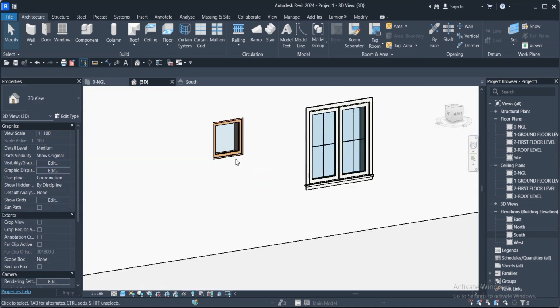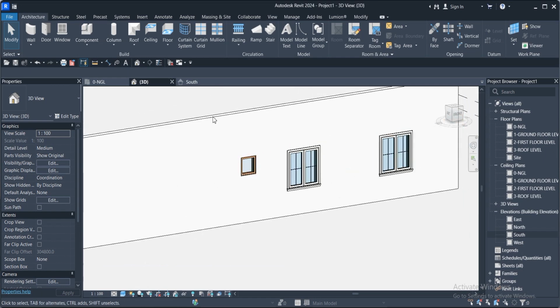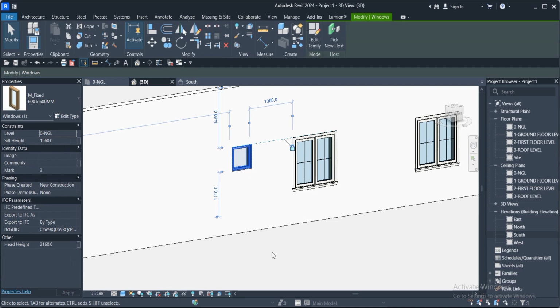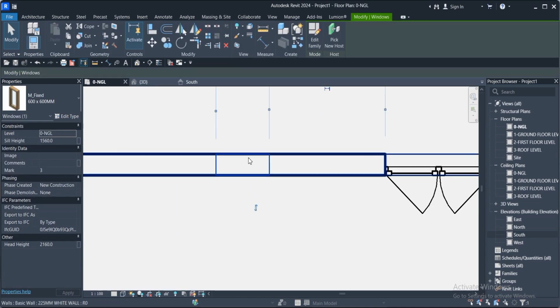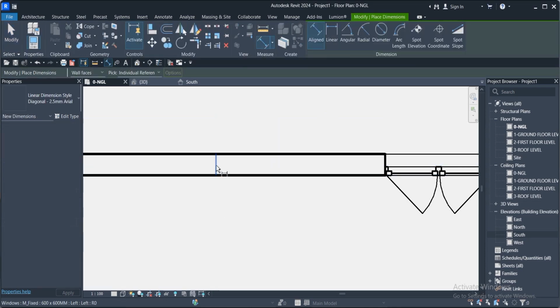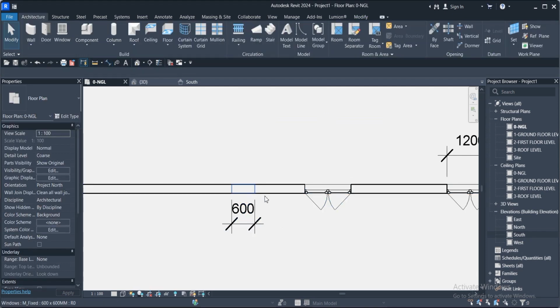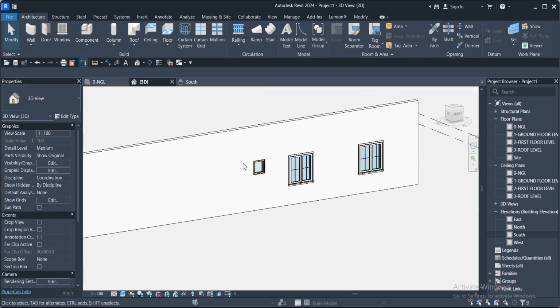So when you change the sill height of this window, because of its height and where the floor plan is being cut at 1.2, the floor plan is cut at 1.2 height. So the sill height is above 1.2, this 1.5. So you are not going to see the window here. So the window is not going to appear in your floor plan like this, but it's still here as you can see. So when I dimension, I can dimension the window here, of course, but it's not visible because of where the plan was cut from. So you can still change that later on.